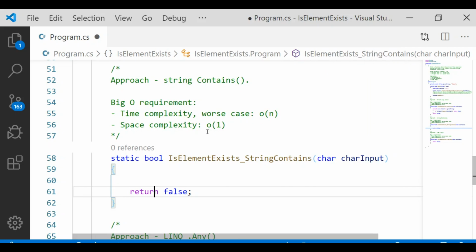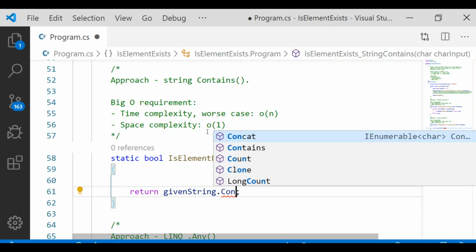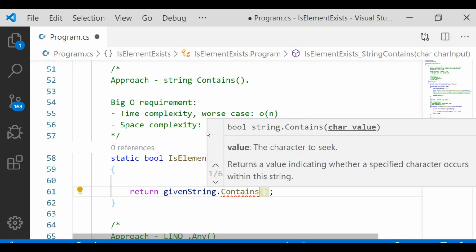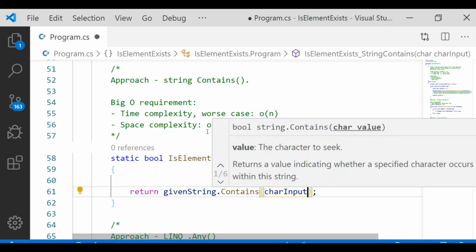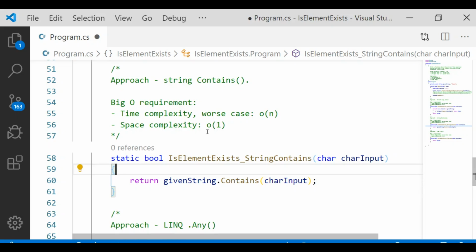So what we're going to do here is use the built-in dot Contains, and we pass in the input, which is the char input. That's it. This is the solution using the dot Contains method.